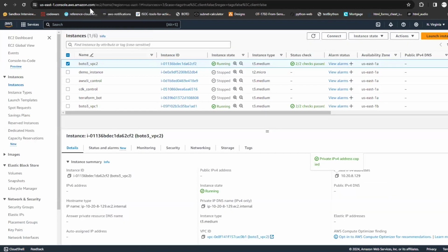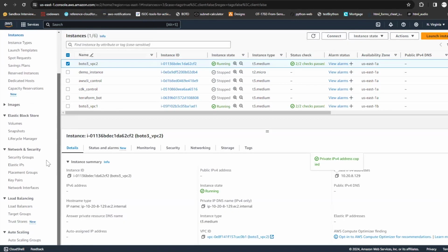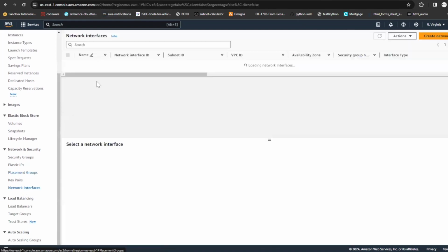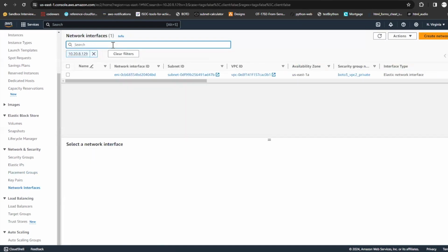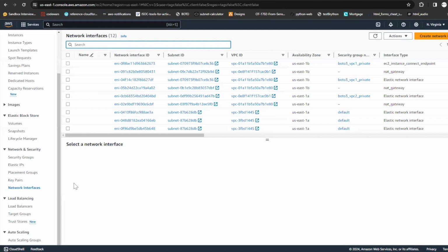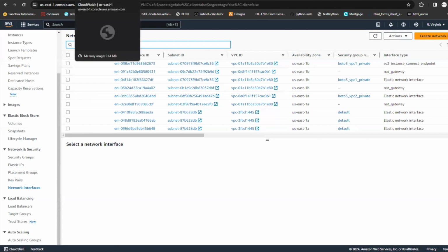So let's go to EC2. All right, network interfaces. And again, these are very important things to know, right? It just makes your troubleshooting skills much better in the cloud.